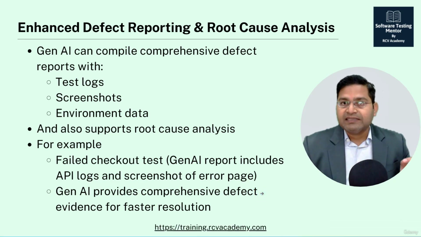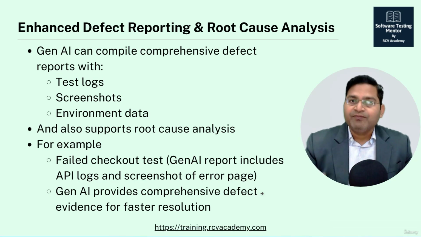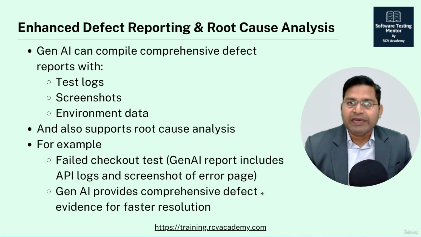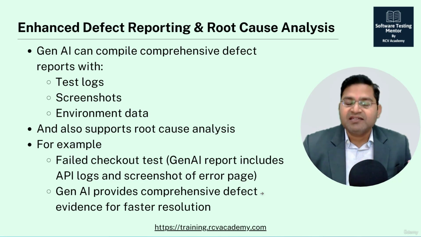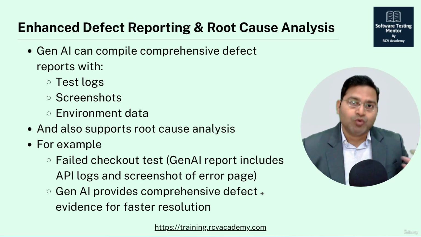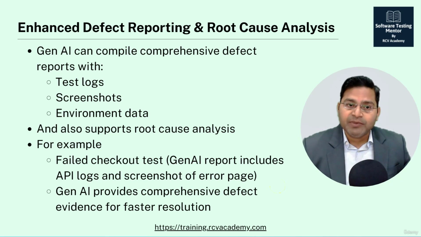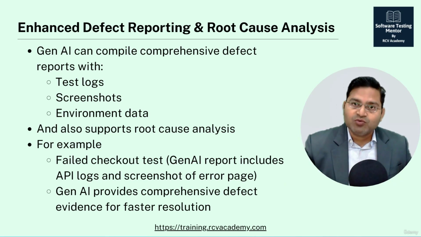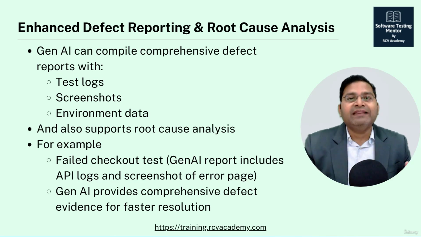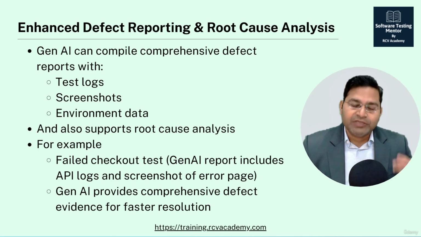So in this case, in the defect reporting as well, if you have Gen AI capability, you can feed in the data and then get the best or enhanced defect reporting for the developers, which will include the probable root cause of the failure based on the failure logs or the test logs, based on the screenshots that you have taken for the application and the environment as well, and provide all those details automatically that you can review and then submit the defect report. So that's where Gen AI is also very helpful.